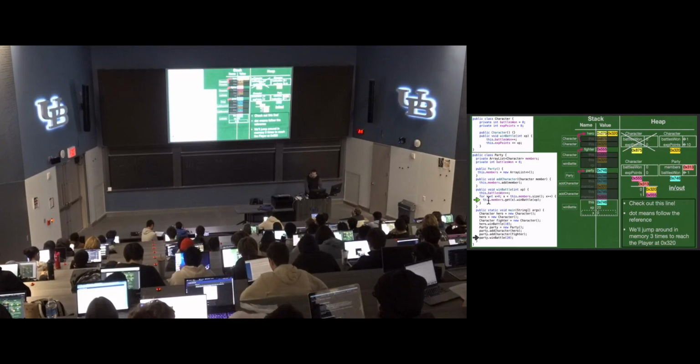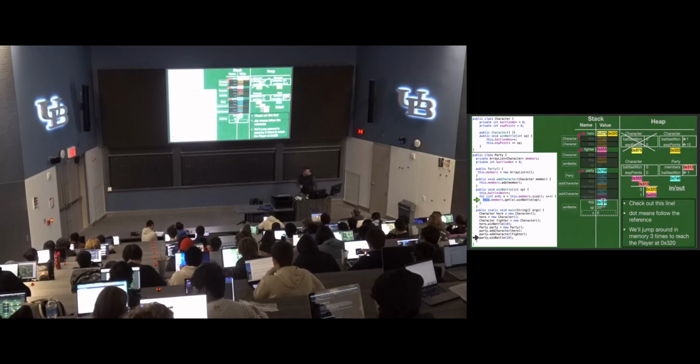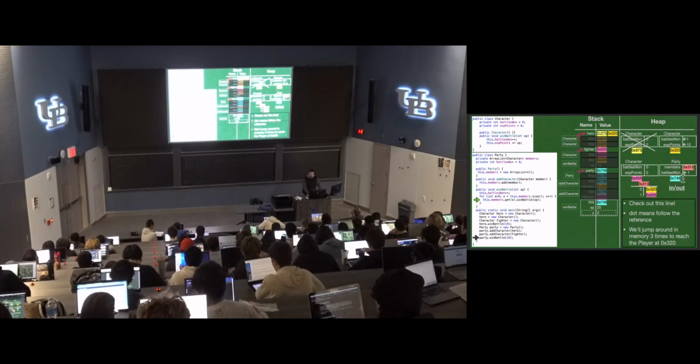So let's go through it, and we're just going to go one piece at a time and parse through everything that's going on here. So first we need to resolve this expression. I just said one piece at a time, so let me do one at a time. This, in the current stack frame, we always start at the active stack frame. This dot means follow the reference, so we're at the party, this party at 746.